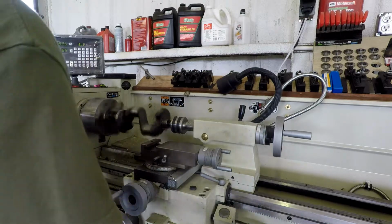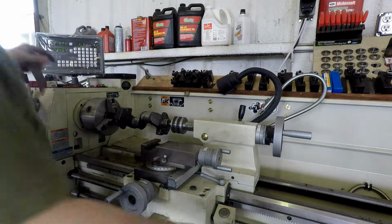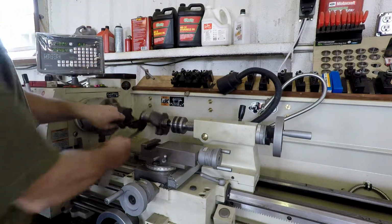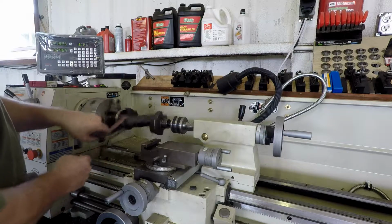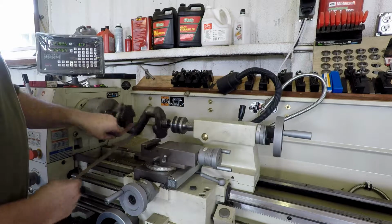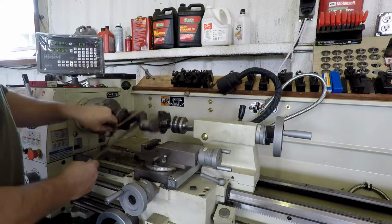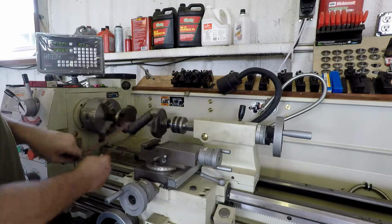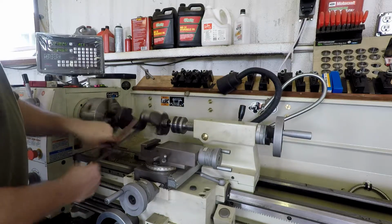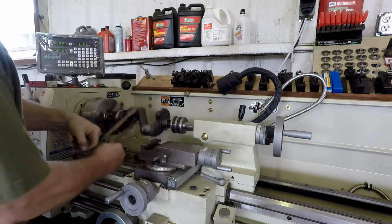You know what I might do on that? Again, I've never tried this before, but let's turn it as slow as this will go, which is 70 RPM. Let's see what we can do here. Move this around a little bit. Just kind of smooth it up a little so we can mike it and see what the size is, see if it's in spec. Polish it up a little. Make sure we've removed all that aluminum material that's on there.